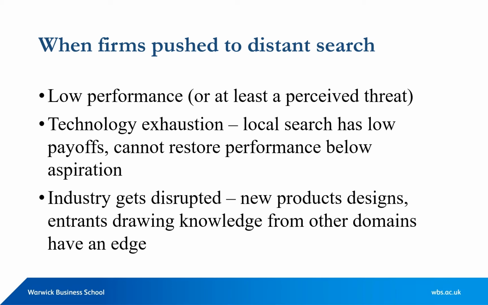Sometimes firms are pushed to distant search. There are two major conditions when firms are forced to go to new technologies. First, when the firm faces low performance, payoffs from local search are low. That means the technology cycle is in maturity or stagnation phase, when local search efforts cannot restore performance above aspiration.